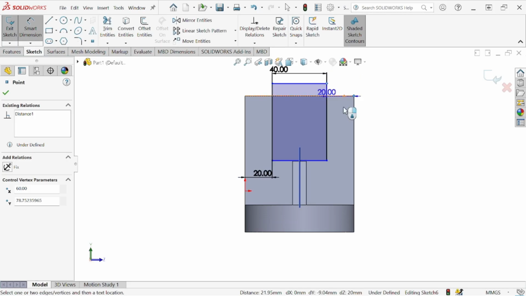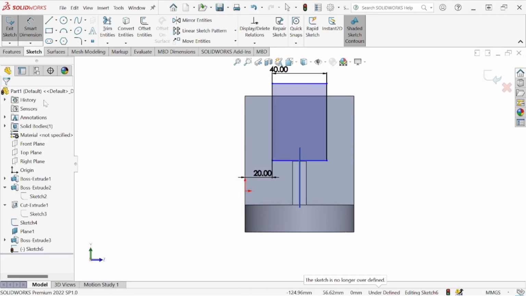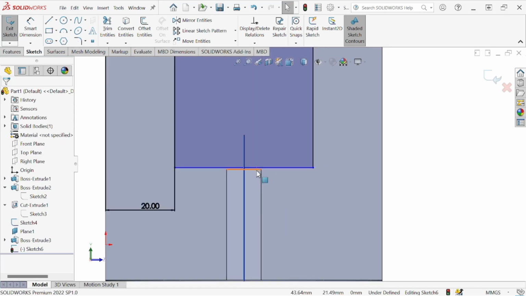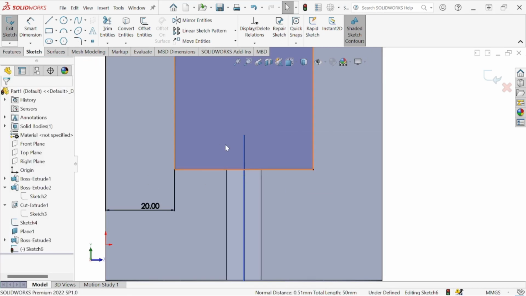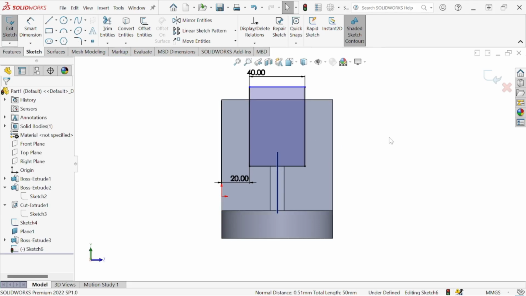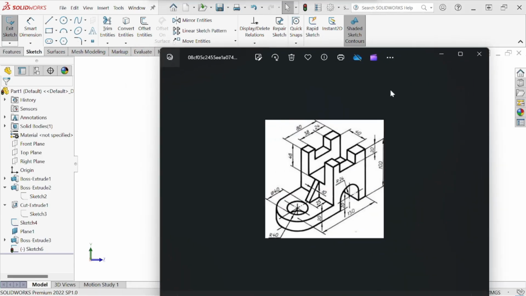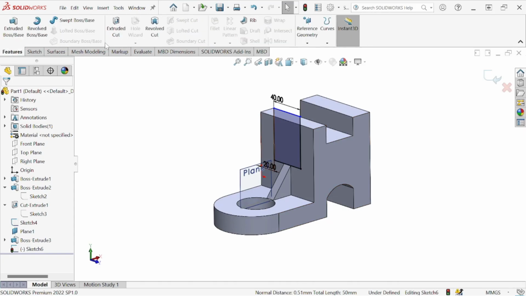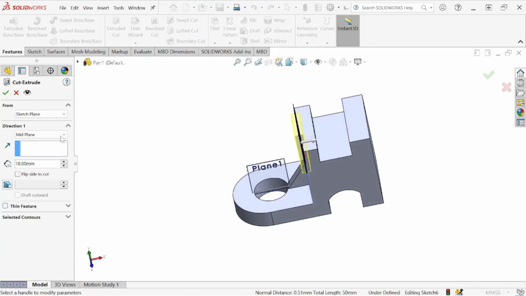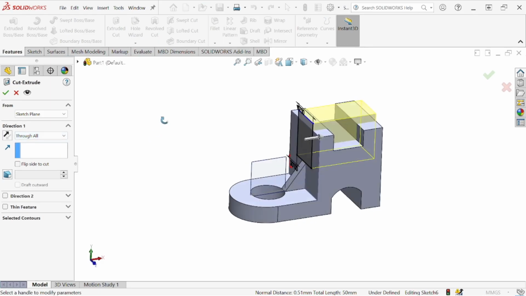Even this is 20. But we make the tip of this rib and this line collinear to each other, like that. So again, this is 40, this is 24 by 20. So this is what we are removing. So we are going with the extruded cut through all. Like that.